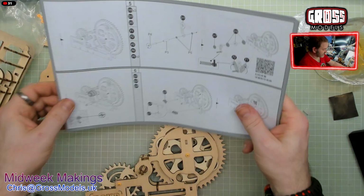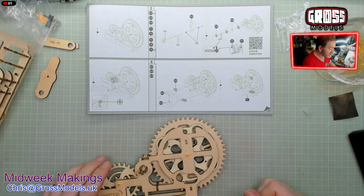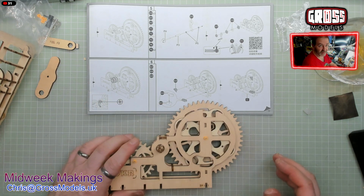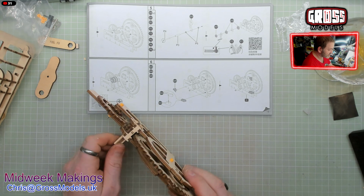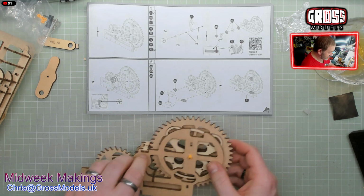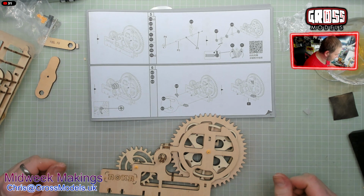Ted says loads of time, Chris. Yeah, there is loads of time, but I'm not going to be using my full allotted time tonight, due to me being miserable about my car not being ready and stuff. So I'm not feeling a long stream tonight, shall we say. What I am going to do is the next stage of here anyway, and we'll carry on from that and see how far I get, basically.